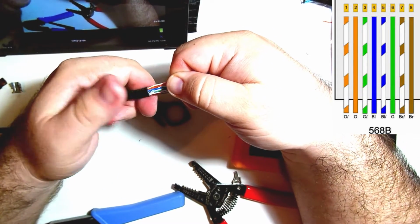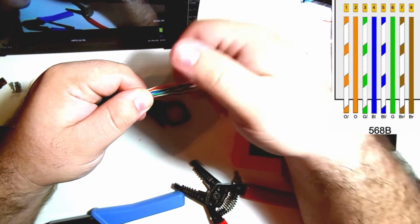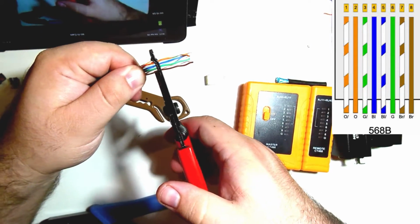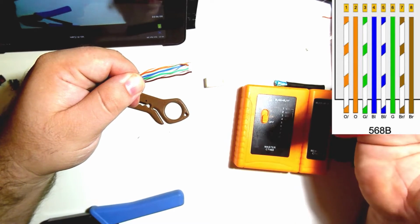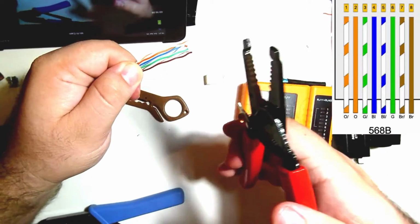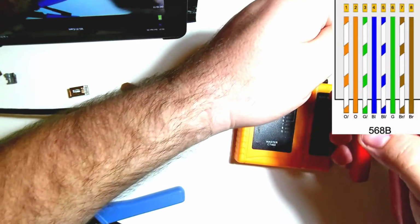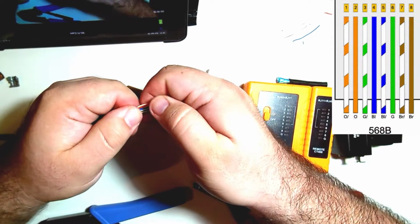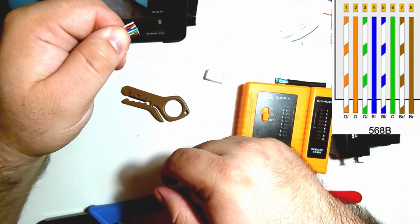I've got my thumb on the jacket, just kind of got the flesh of my thumb touching on there, and then I'm going to take my cable cutters and cut right at the edge of my thumb. Now, if you have a work bucket or a toolbox, it's a good idea, especially if you're at church, to cut these over that so that you're not making a big mess on the carpet at the church or wherever you are. So now we've got our straight wires, and they cut pretty well.